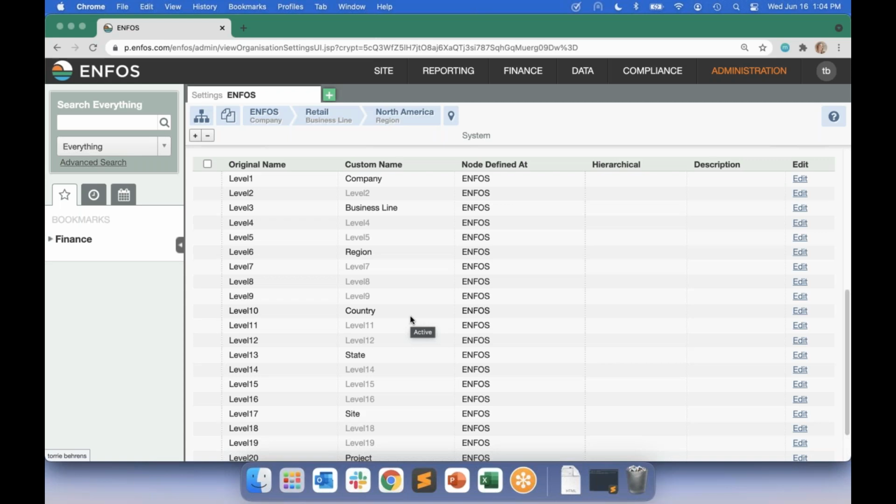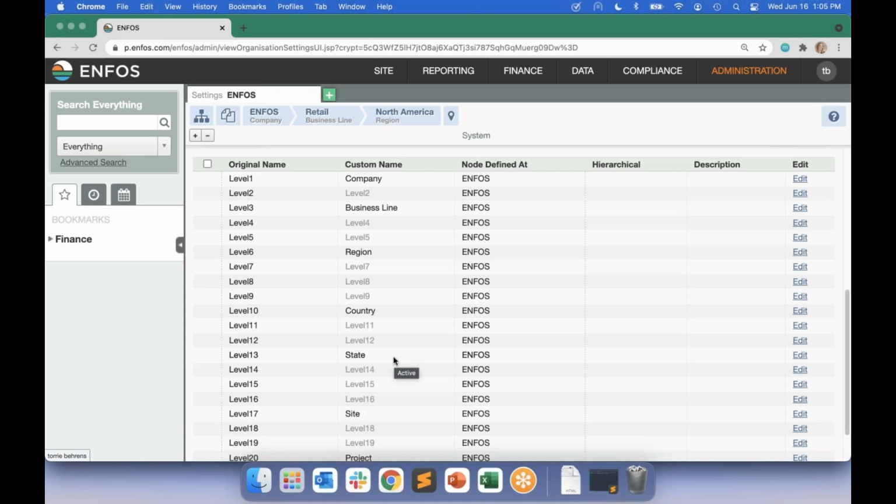We definitely have clients that change their hierarchy and change around what they're doing, and the hierarchy branches and levels can help support that. We can also skip levels. So, I have my level 13 here as state. If I was going to a different country, maybe one that used province instead, I could skip the state level and go to an entirely different level for province. So there can be breaks in the branches as well. It's really strong functionality. It's used to help store settings, configurations, as well as reporting.